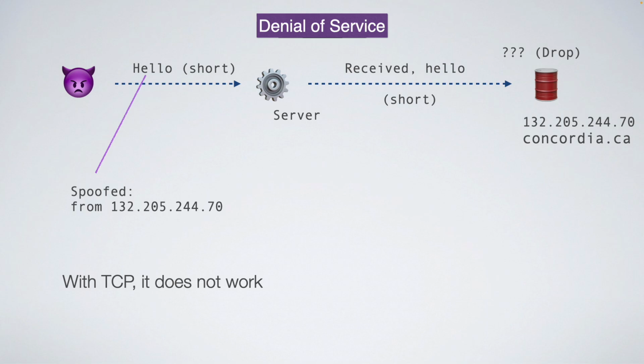And Concordia gets this message out of nowhere. It didn't say hi to the server first, so it doesn't know what this message is. It just looks like spam, so it drops it. Does that make sense? Yeah, okay. It would have to say hello back to the server. Yeah, to the same server, and then you could ask for the index.html. Okay, other questions?